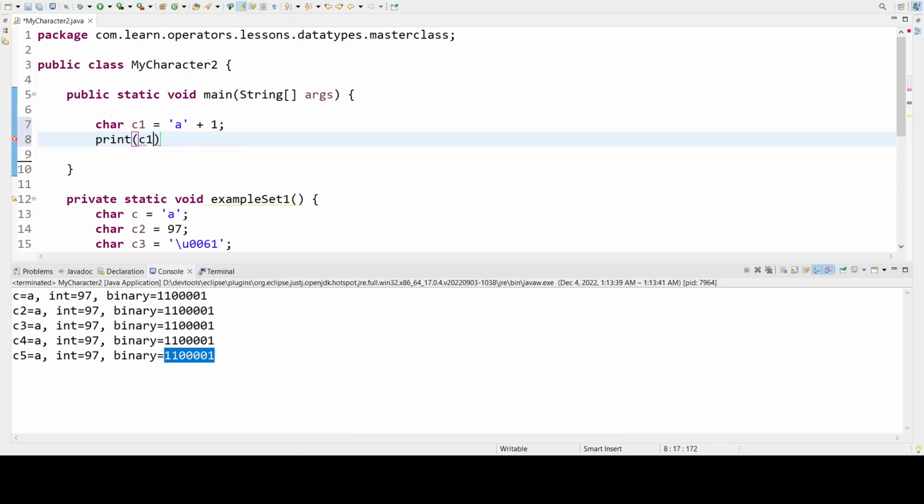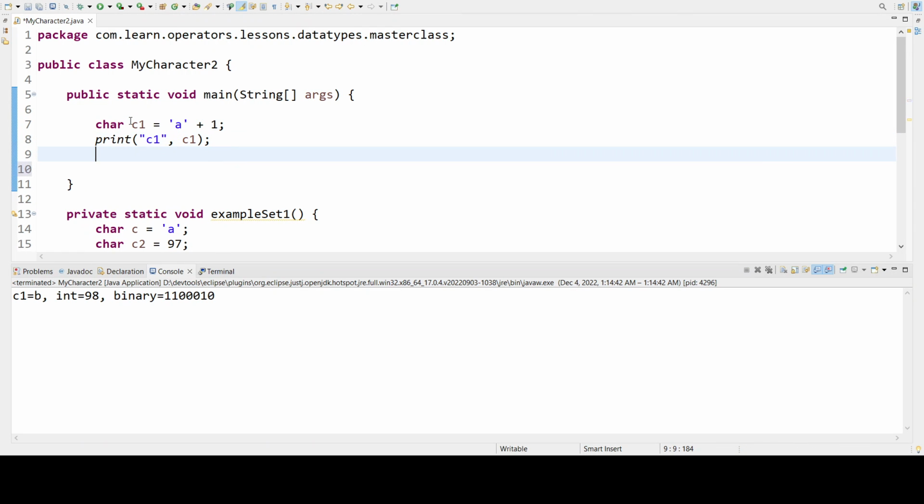So what will happen? C1, we can see it will print out as B, and its integer representation is 98. Therefore the B's integer representation is 98, so this code actually becomes 98.